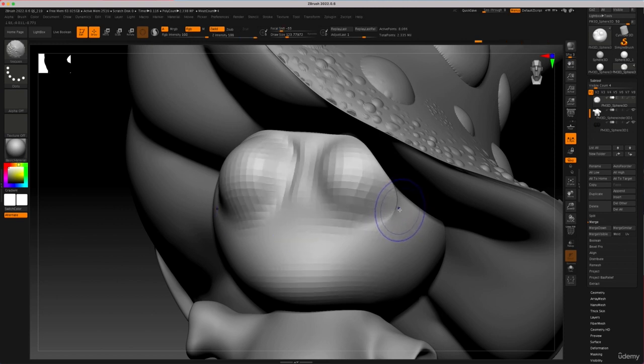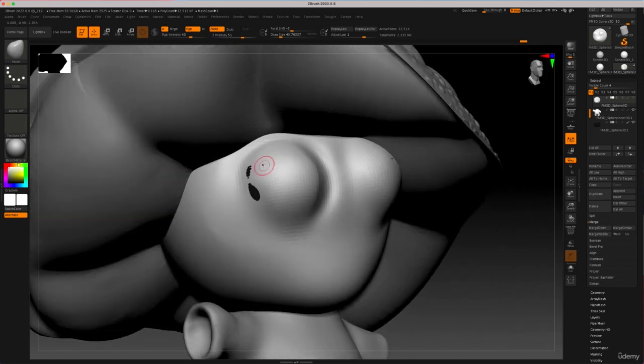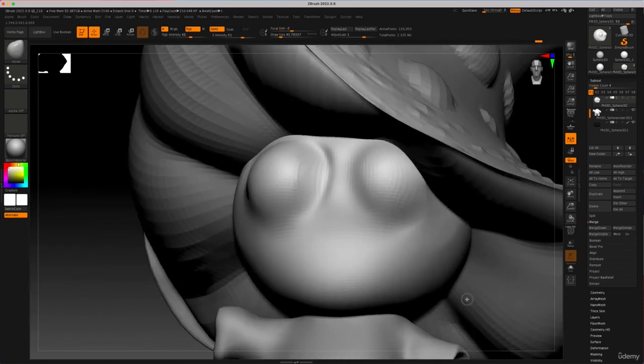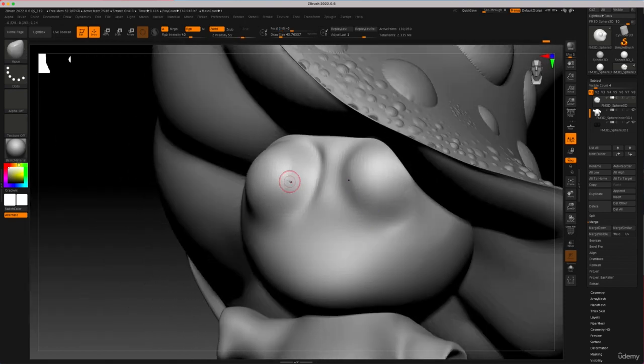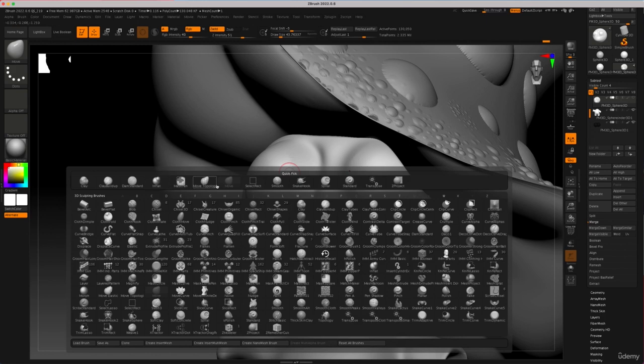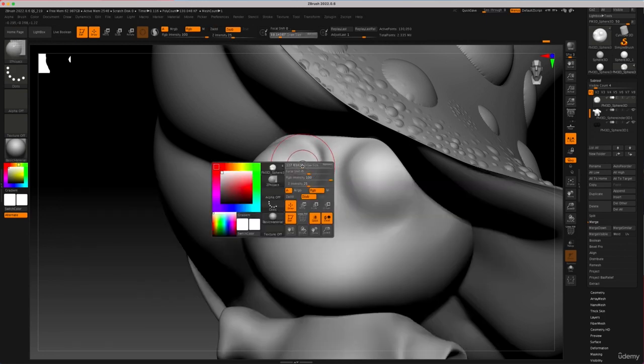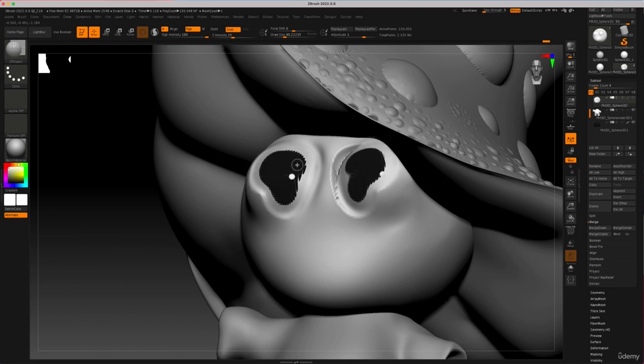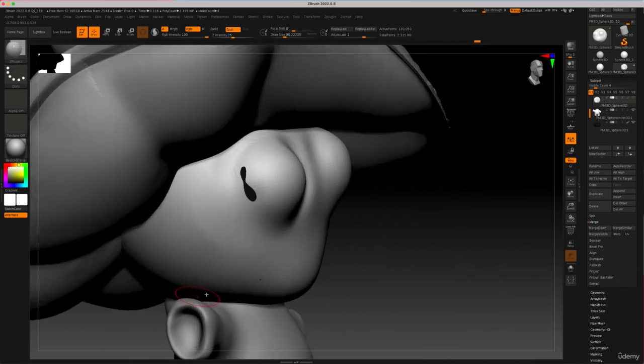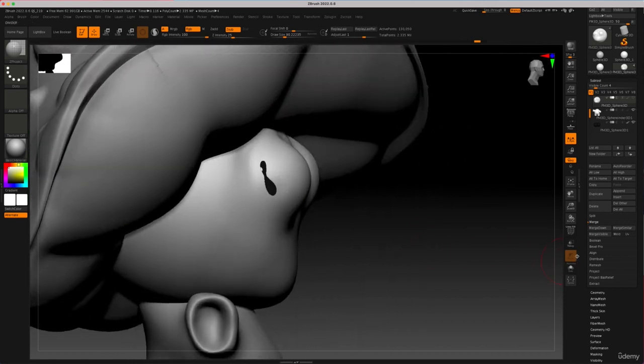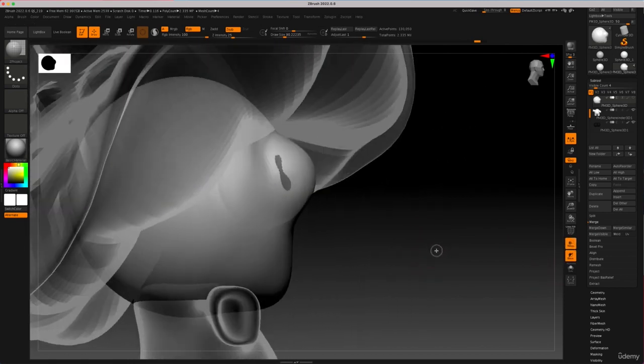If you want, you can go down subdivisions, hit Shift D and smooth it out in any place that it might seem. Hit D again, smooth it out. And D once more, smooth it out. So it's perfectly overlapping everything. And if you need to redo anything, go on ahead. I'm okay with what I got as far as the depth goes.